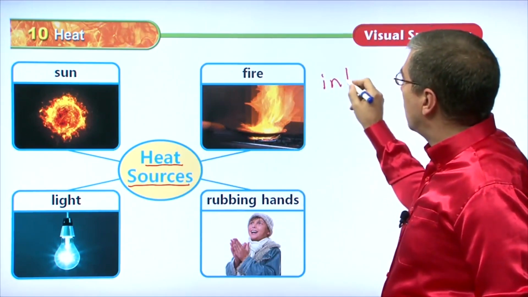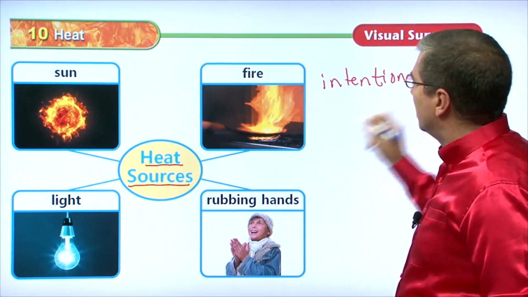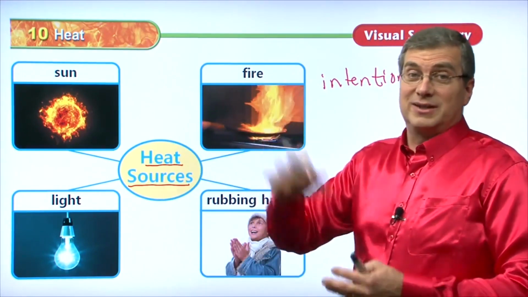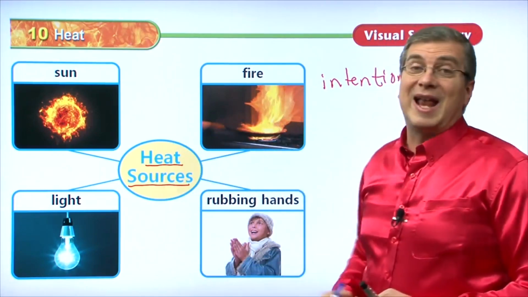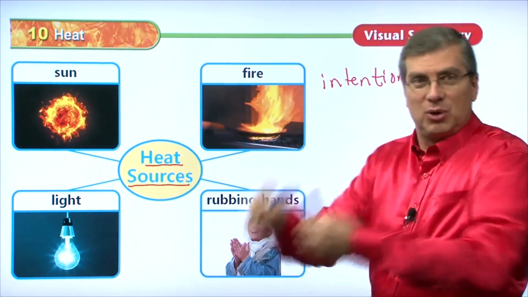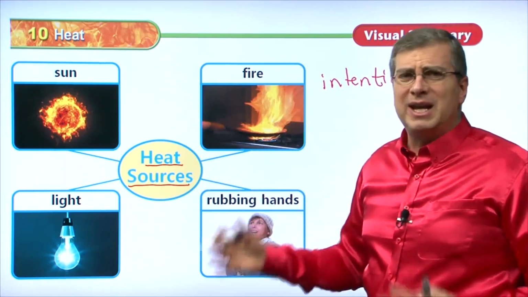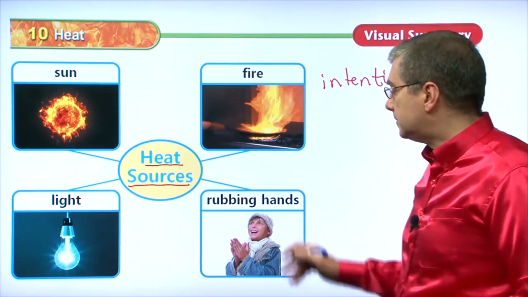Intentional means that they want to do it. Intentional, maybe they want, this is a style of cooking, they want the food to burn on the top with fire. Some people do that. You see that in some movies. But it could be an accident too. It could be, oh no, there's a fire. Turn it off and put it out, right? Put it under water. So fire is also a heat source. Be careful with fire. Fire can be very dangerous.